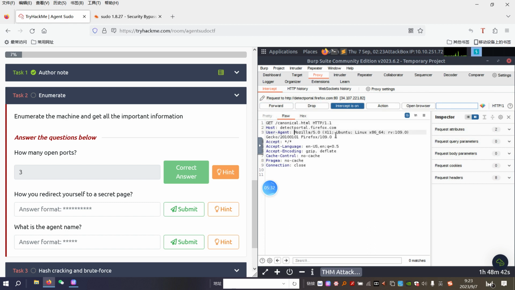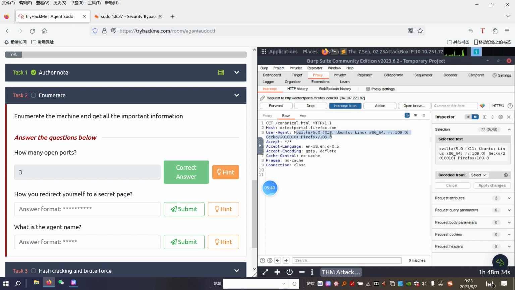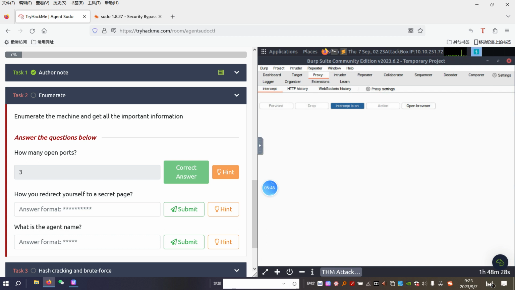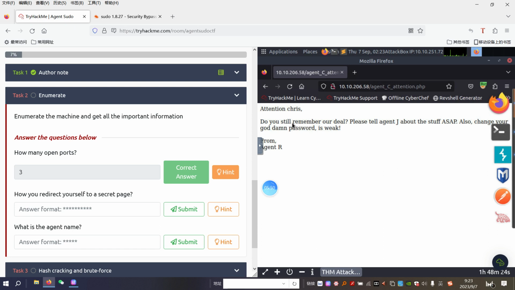So many. I think we can just use the original user agent and forward the requests, and we go back to our browser. As you can see, we got a different response from the target.